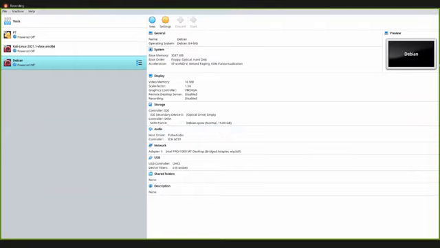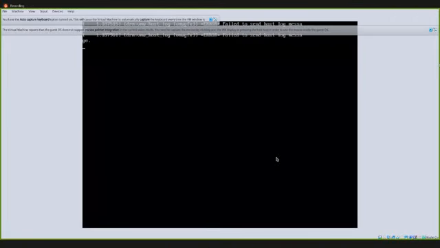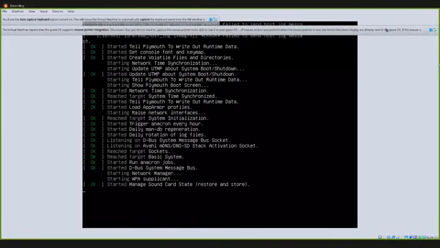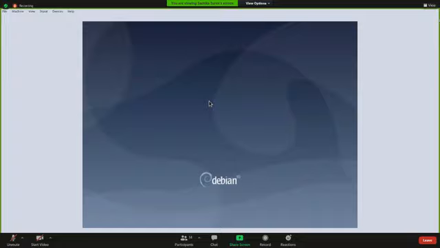Now again I'm going to start it. So you can see that now it's a bit of a large screen. Now we can use the Shashika user and the password to log into it.